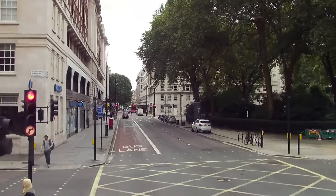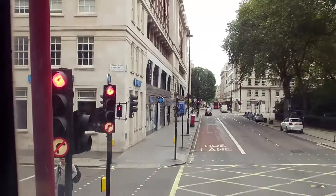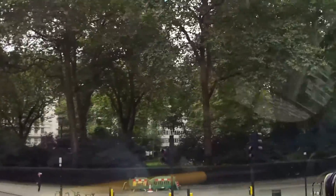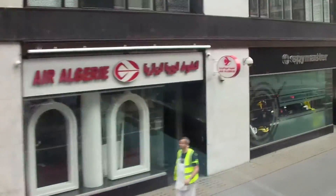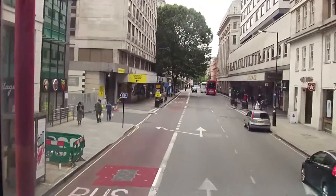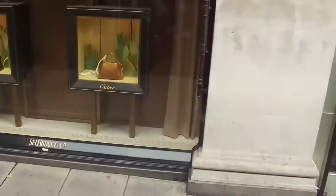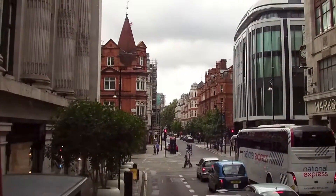There's a spy shop where you can buy hidden camera pens and stuff to spy on people, plug sockets to stick in the wall to spy on people — I think you can get a little submarine in there as well. It's kind of weird. And now we're outside Selfridge's, the big department store on Oxford Street. We're still on Baker Street but we turn the corner and we'll be on Oxford Street. And there's a Marks & Spencer shop, and that's Selfridge's.